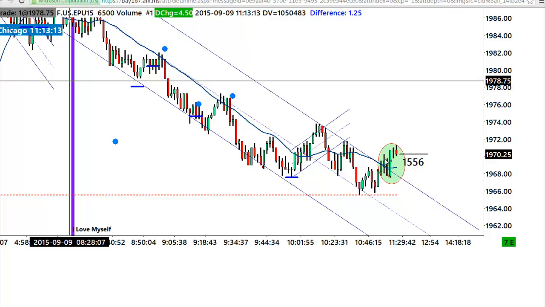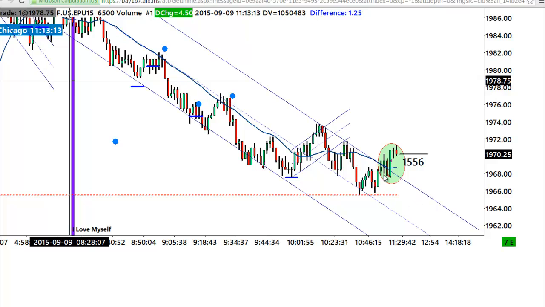Not very pretty. I mean, it's got a lot of stem on each side, but it closed in its upper two-thirds. That's a bullish bar. It's neutral to bullish. And I would say it's more bullish than neutral because we closed 2 ticks off the high and there's 4 or 5 ticks below that. So that's a bullish bar. You cannot go short below that.